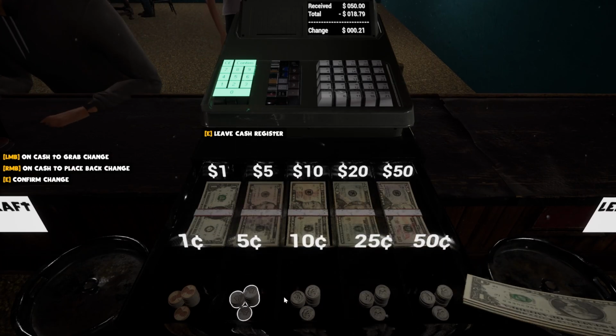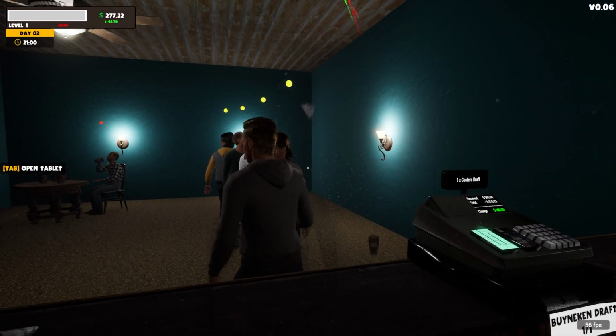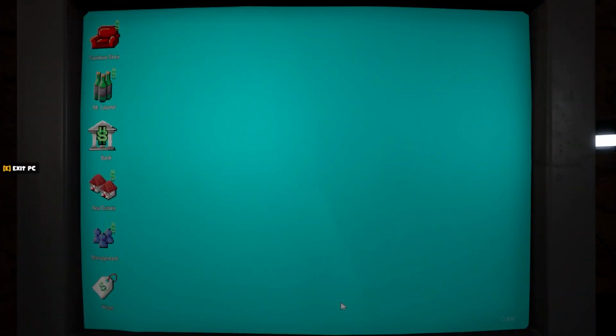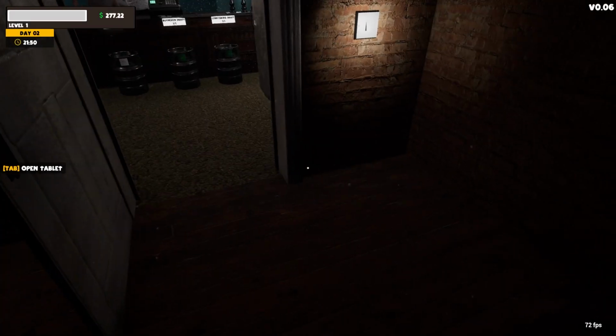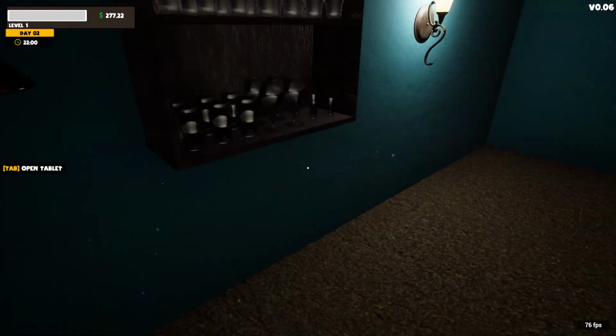$31.21 is your change. Expensive, huh? Okay, let's try and lower the price there a little bit more, if they're gonna go for that one. Also, it was the Beinecken. Maybe I didn't set the markup. Maybe I didn't do that. Let's see what we get. A pint of Costner's, okay.